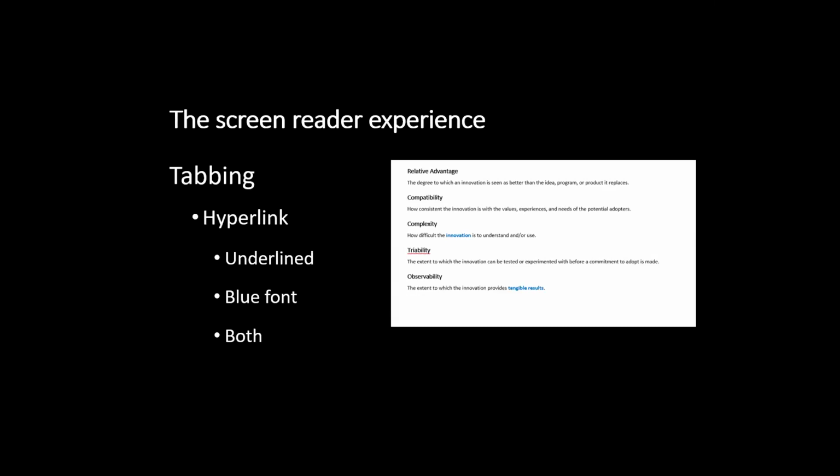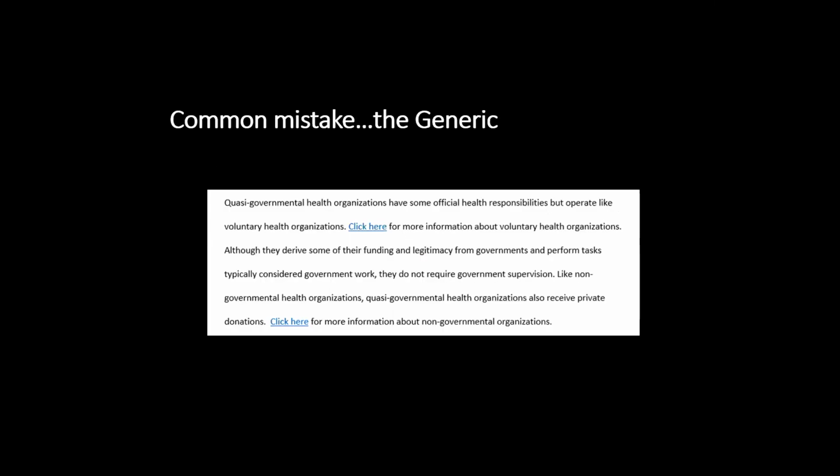I call that a hard copy habit. We were used to using underlining when we were producing hard copy. But when you underline a word that's in a body of text, it's confusing to the reader. They may think that is a hyperlink, and so they continuously try to open that hyperlink and they're like, what's happening? It's underlined text. So we really want to get out of the habit of underlining text. So this is a common mistake.